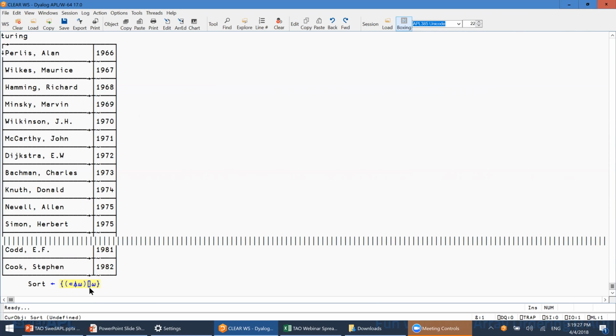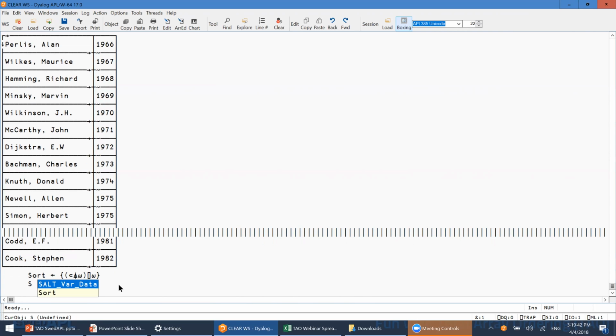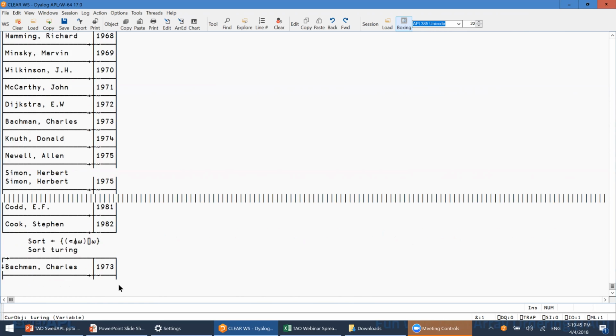And you see that the interpreter colors it yellow. You can turn this option on to show idioms. So this is colored yellow right away based on my settings to show me that this is an idiom. It's going to run fast. I didn't type anything wrong. And now we can sort our Turing Award winners, and it just works.